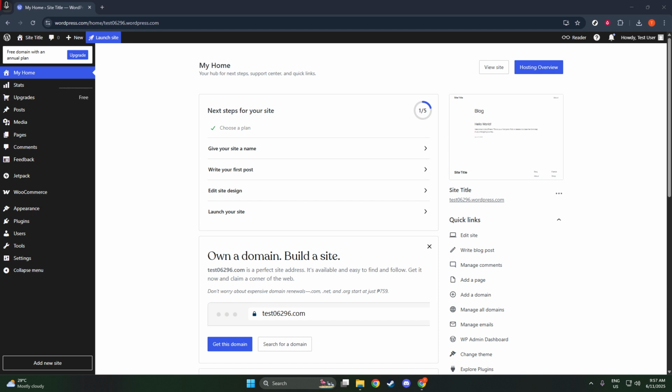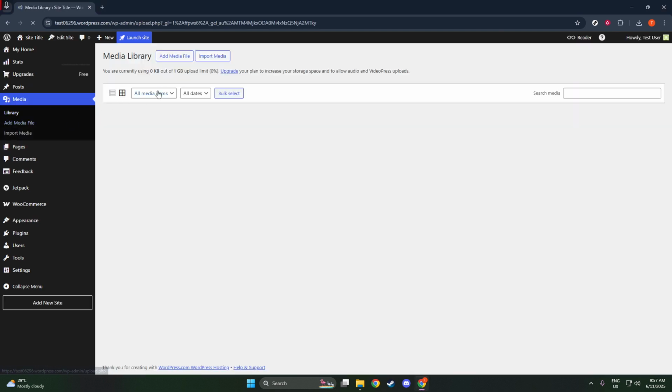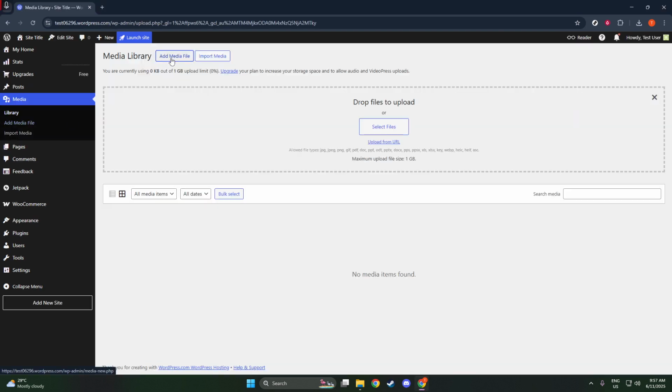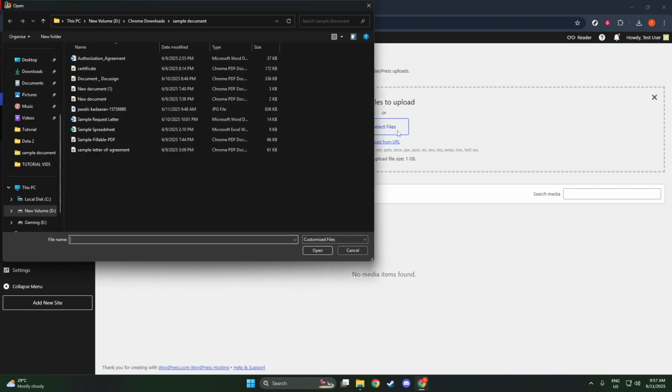Now, at the top of the screen, you'll see an option that says Add New. Clicking this button takes you into an area where you can upload new media. Think of it as a direct door to enhancing your website with new imagery. Next, you'll be presented with two choices. You can either click on Select Files to upload an image directly from your computer, or if your image is already hosted online, you can use the Upload from URL option.